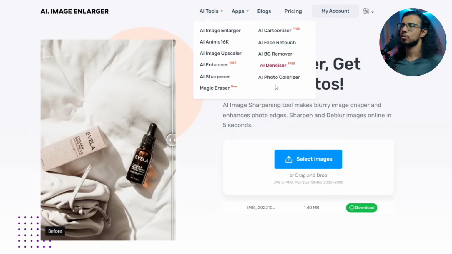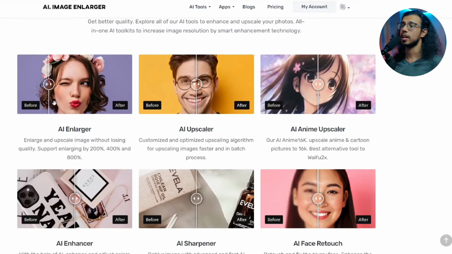There are a bunch of other cool tools, like a photo colorizer, an enhancer, a retouching tool. Retouching is quite cool actually. I like that. It can really bring back more detail in an old photo. So yeah, there are a bunch of cool tools for you to check out. Go ahead, take a look at imagelarger.com. The URL could be better, but the tools are nice.